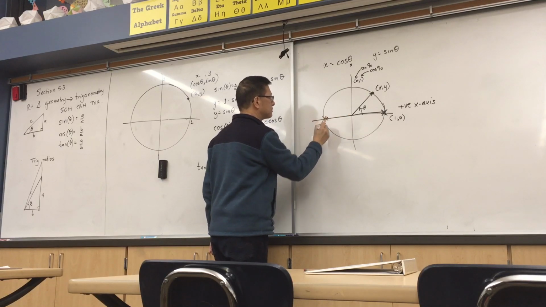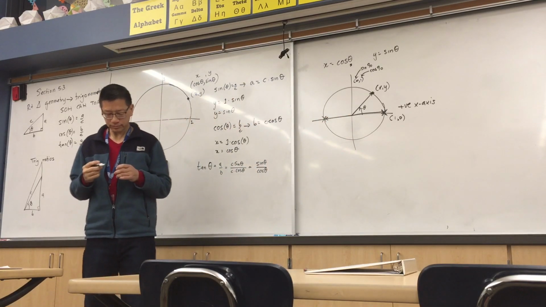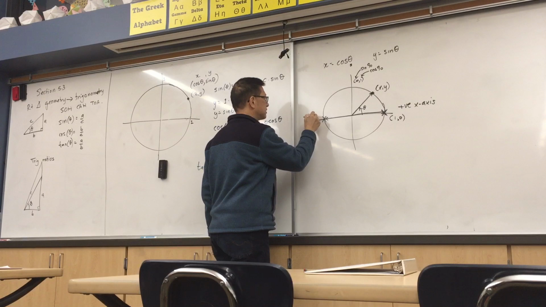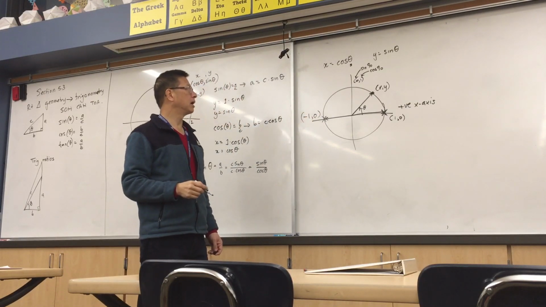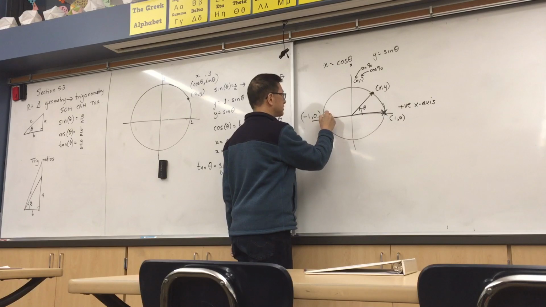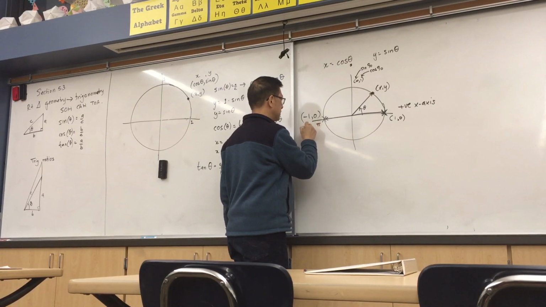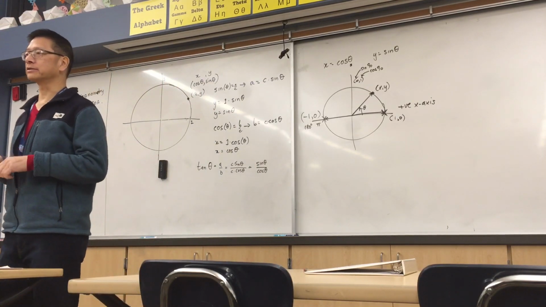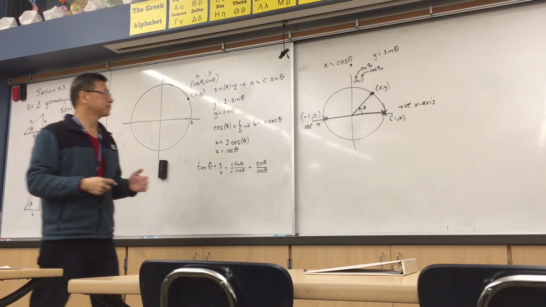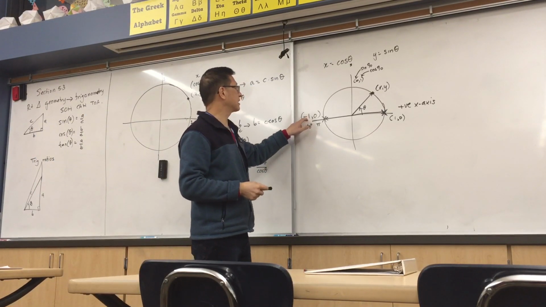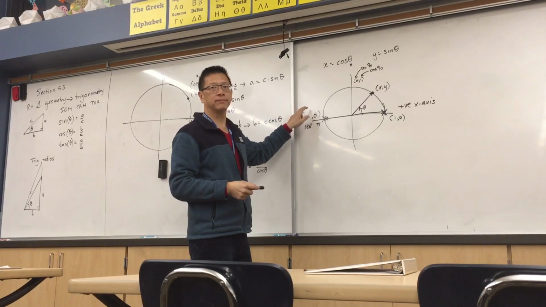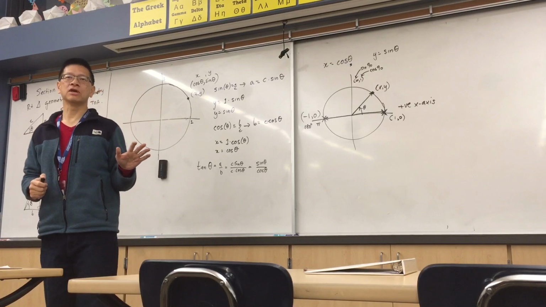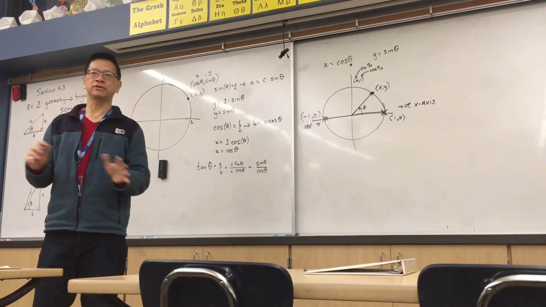What about over here? What about this point? 180. -1, 0. And it's 180 degrees. So this is a pi, or 180 degrees. Boy, I really haven't seen any of those triangles lately. So now here I can get cosine 180 is -1. Wow. This is way beyond the right triangle universe.